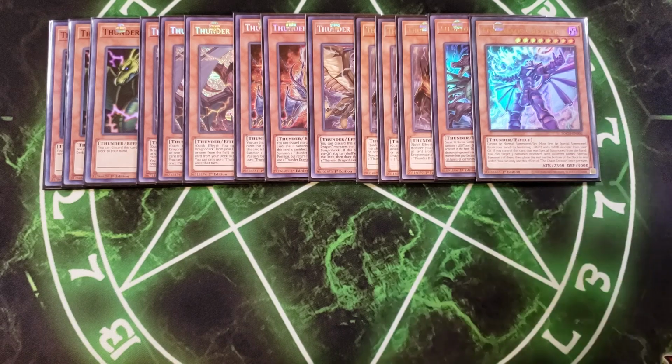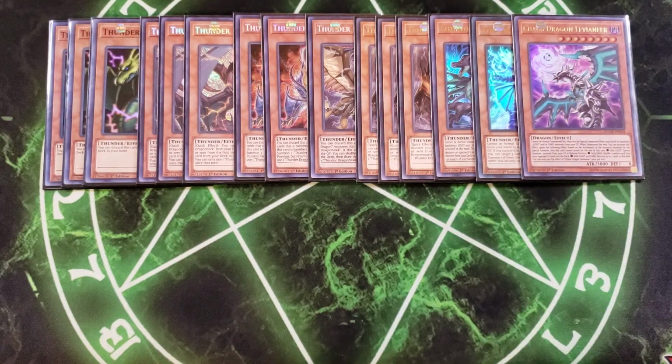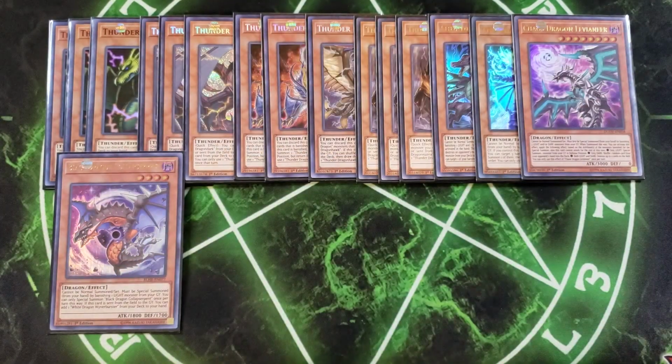We then play a single copy of Chaos Dragon Levinair. Chaos Dragon Levinair is a great boss monster that requires you to banish a combination of 3 lights or 3 dark monsters and any combination in between, which is really cool. It also has the ability, if you only banish light monsters to summon this card, then you get to special summon a monster from the grave in defense. If you only banish dark, you get to shuffle a random card from your opponent's hand into the deck, but if you banish both light and dark, you get to destroy up to 2 cards on the field, which is a pretty good effect.